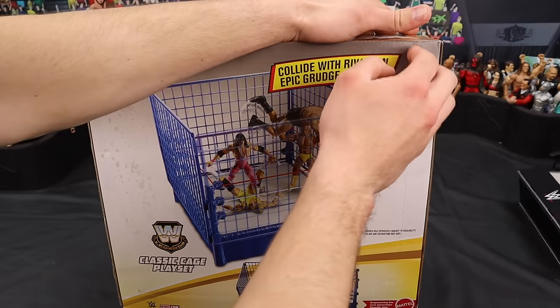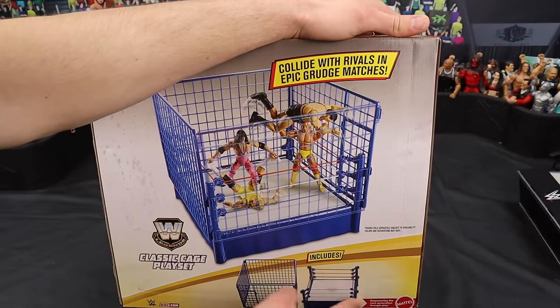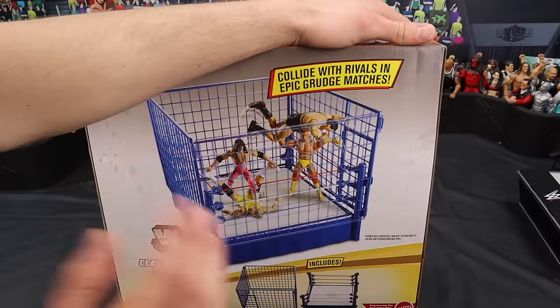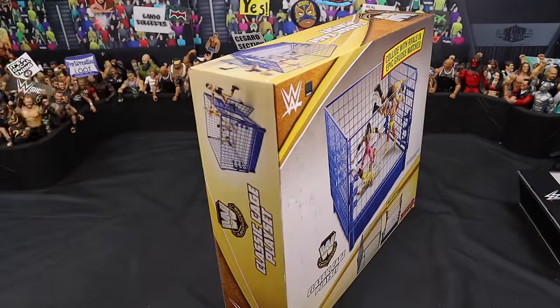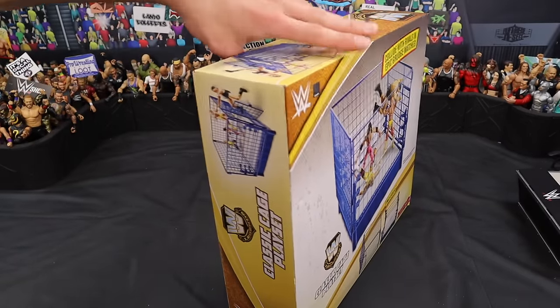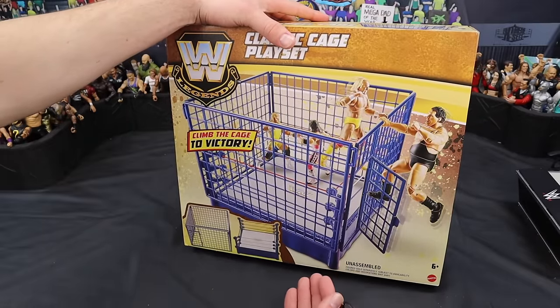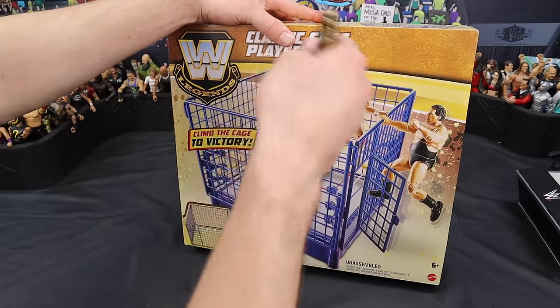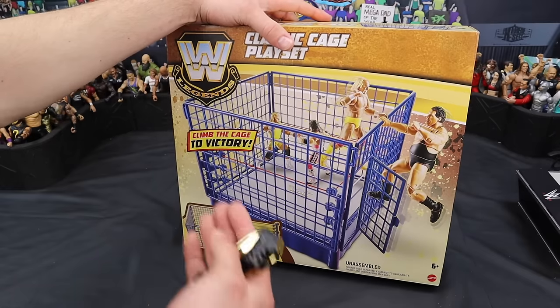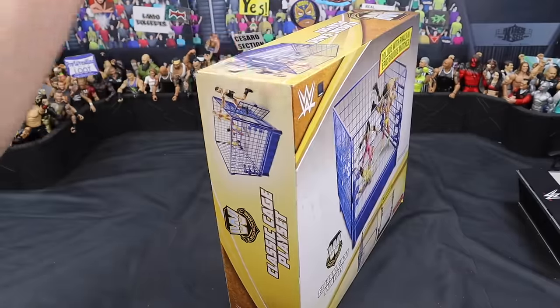Jumping into the unboxing. Once again, we're unboxing this on the camera. As you can see on the back, there is like this nice little carve-out line. It's like a cutout. That's how Mattel wants you to open it. That's not how I'm going to open it. Only reason being is because I want to save this box. I want to keep this box in good condition, and I'm a really big fan of Mattel WWE box art. I just feel like this looks so good in the background of like wrestling figures, like loose figures. It just looks so freaking good. So I'm going to be keeping this in the box.